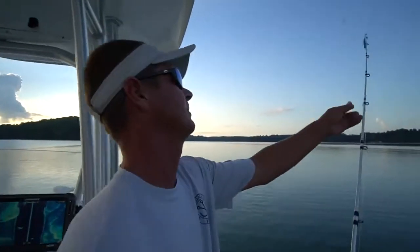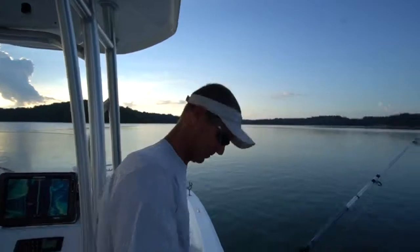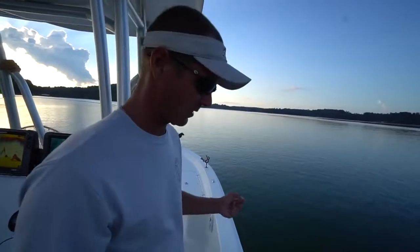We have a long leader here. We're gonna run around, look for fish. When we find fish, we gotta catch them, whoa, real close, fast as we can. All right, so what's gonna happen is these fish are gonna leave and we're gonna have to go chase them down in another pocket. So we're gonna get as many as we can.